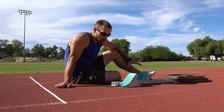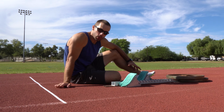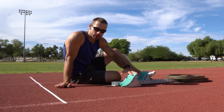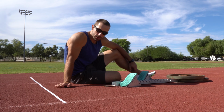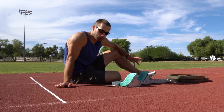But you want to be comfortable, because if you're not comfortable, if you're unbalanced, it's going to be hard to produce force. Just like when we're lifting, the more stable you are, the more force you can produce. Well, the same thing goes for the blocks. If you feel like you're wobbling, you don't have good grip, you're not going to be able to start very well, versus if you feel really planted, you can explode out from there and feel good.